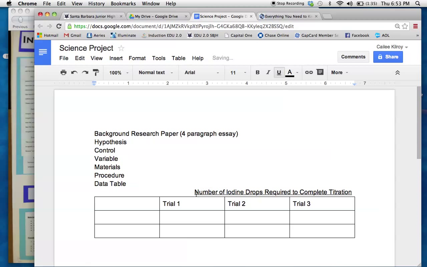Okay, this is a couple people's report. You're welcome. That's my title. So they compared fresh orange juice and store-bought orange juice. And then you just type in the numbers that you received in here. And this is what it's going to look like, your data table.